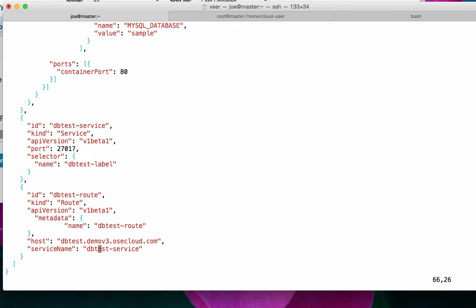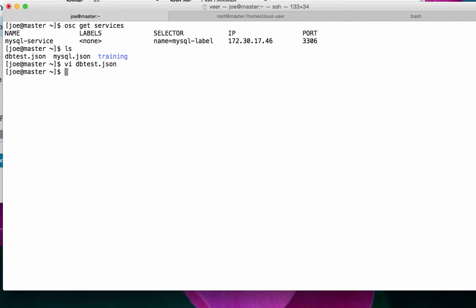So when we create this application using this JSON file, this time three parts will be created: the dbtest pod, the dbtest service, and the dbtest route. So let's go ahead and do that. osc create from the file dbtest. Here you go. It created a pod, a service, and a route.